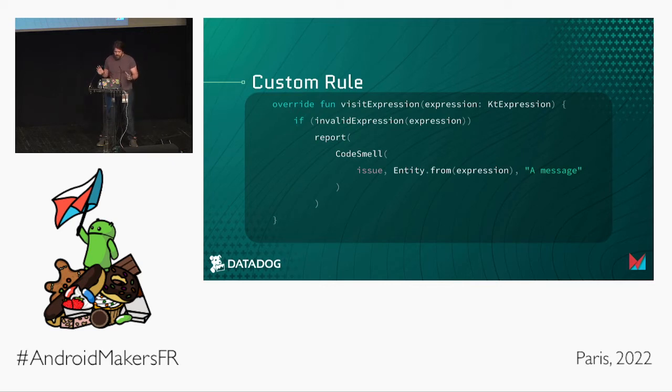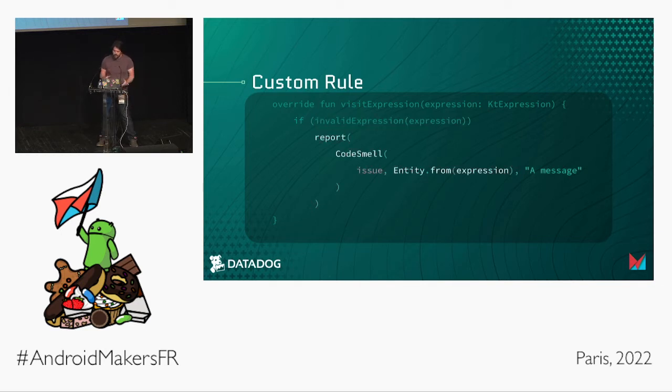And then you have a lot of those visit-star functions. So you have visit expression, which is one of the most useful ones, because 90% of the nodes in the PSI are expressions, where you can say, okay, I'm visiting an expression, but you also have visit function, visit type, visit try catch, visit import, visit package declaration, and so on. And in this, the algorithm is always going to be the same. You're going to have a method that you're going to write, which is going to say, is it an invalid expression? So you look at the expression, you look at the tree, at the nodes, at whatever is in it, and you say, is it matching the pattern that I'm looking for?